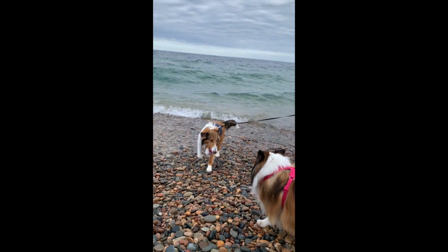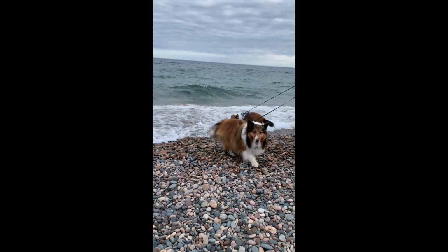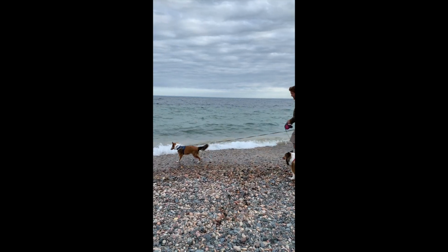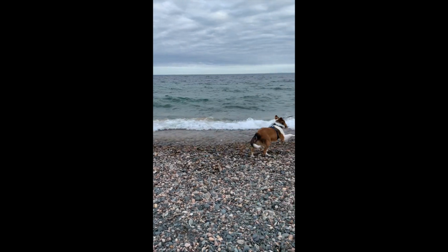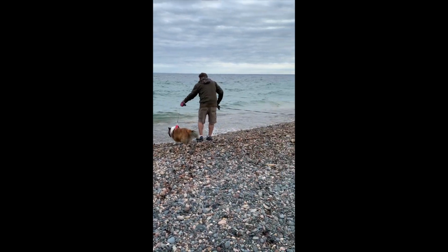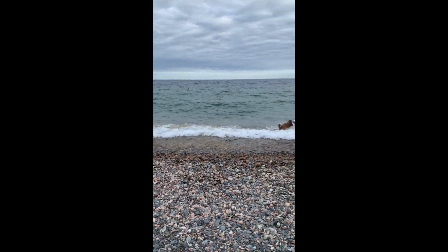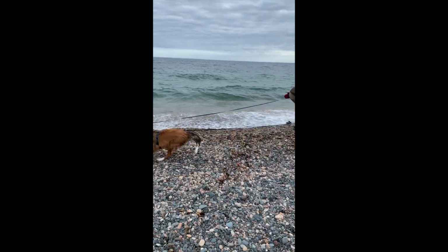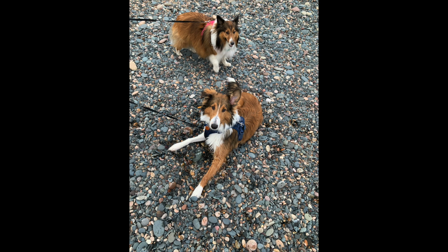It was a blustery day when we took the puppies for a walk on the trails. Savannah has been there before, and again, she did not like the cold water. Bailey had his first experience in the waters of Lake Superior, and he really had a good time. After Bailey's wave jumping experience, it was time to get our cold puppies back to the warm truck and drive back to the camper.